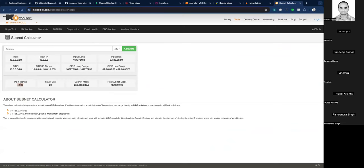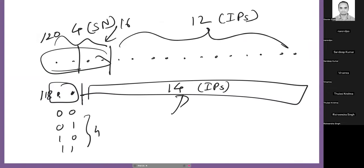Yeah. And then I can create, imagine 64K divided by 4,000. So you're getting 16 subnets. In total, you'll get 16 subnets. Here, with /18, you're getting 16,000 IPs, so four subnets, as I just said. With two bits, you can create four subnets. With /20, you can create 16 subnets with 4,000 IPs each.